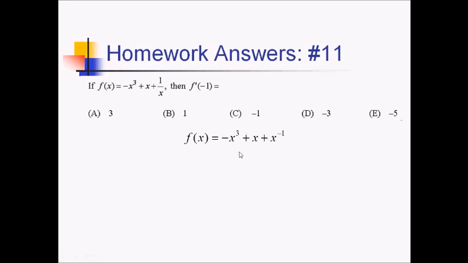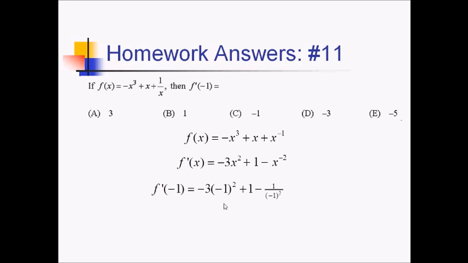So going from left to right, on the far side here, I've got negative 3x to the second power plus, well, this is just 1x, so just 1 for the slope on that. And then this will be negative 1 times x to the negative 2. Now I'm going to plug in negative 1 for all of these. And when I do this, I'm going to rewrite this negative x to the negative 2 as negative 1 over x squared. So we have 1 over negative 1 squared.